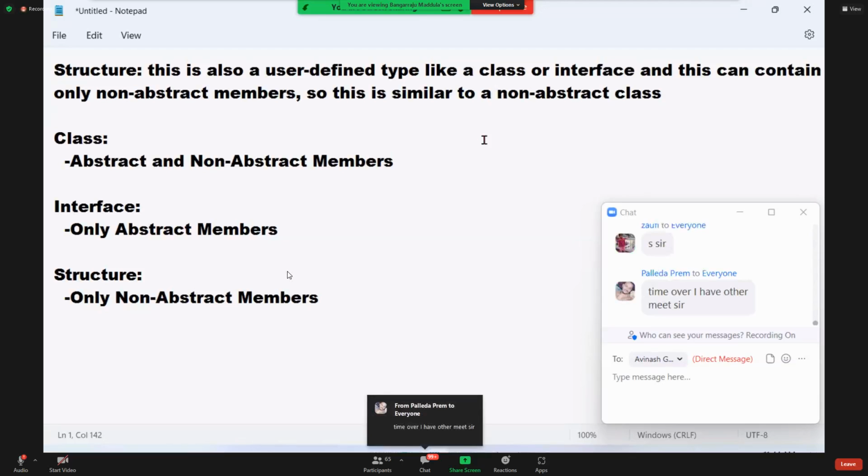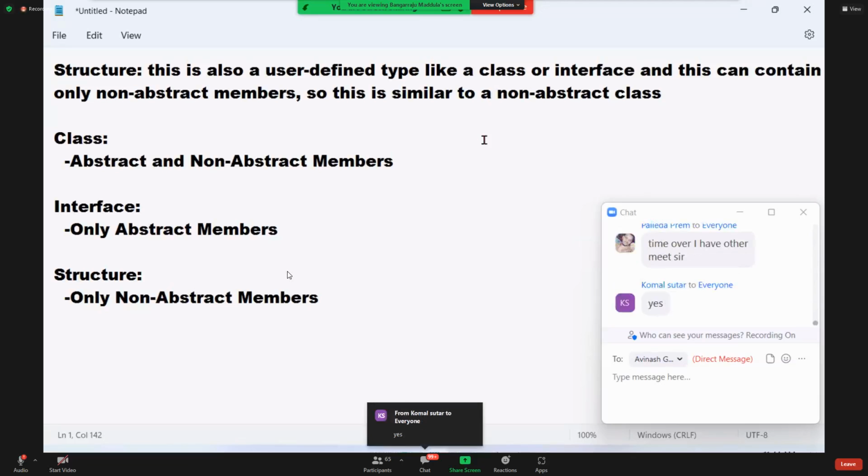Understood my point or not? So this is the big question. We need to understand the difference between a class and a structure. There are so many differences, which tell you when to use a class and when to use a structure. We'll understand it in tomorrow's session.